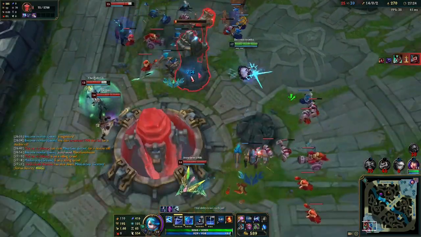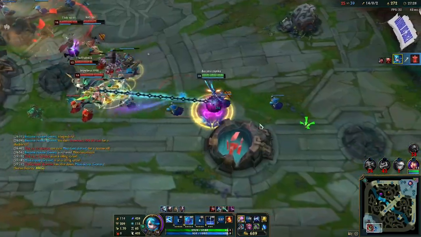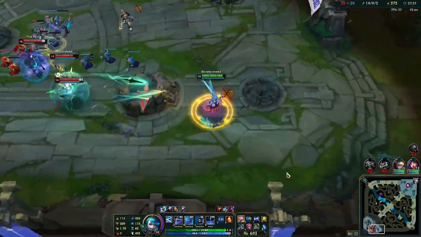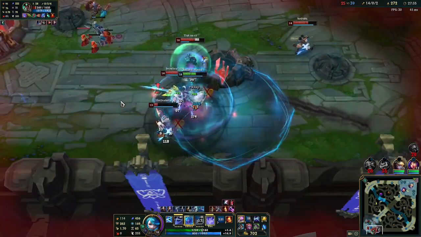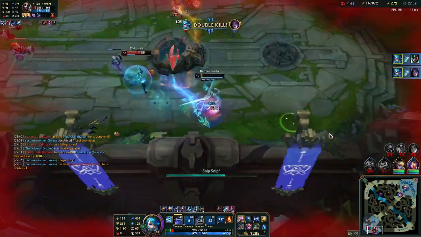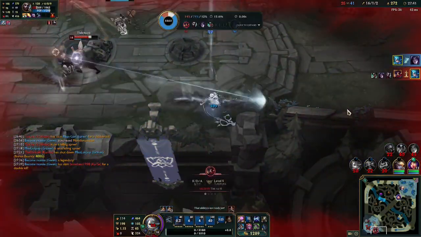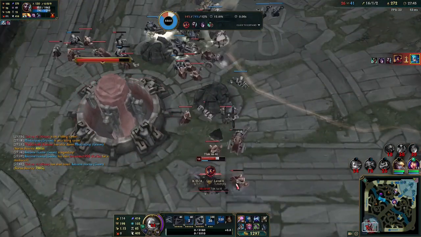Getting this tower first. And I'm not scared, okay? I'm not scared. They have to approach me. I am in control of the situation right now. Look, I can burst them down every time. Okay, flash drone. I'm dead, probably, yeah. But, you know, still, my team can finish the game right now.